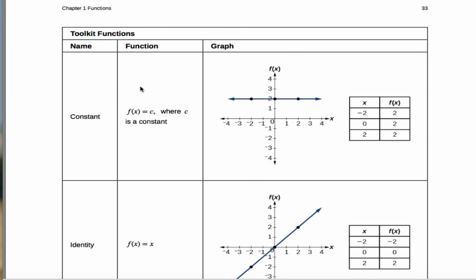So if you have a function like f of x equals 2, what this is telling you is it's a weird machine. You put whatever you want into this machine, 2 is always going to come out. Note that the input, the value x, isn't even mentioned over here in the output. The output is completely independent of the input. What would that graph look like? It would look like this. Put negative 3 into the machine, 2 comes out. Put 0 into the machine, 2 comes out, and so on. That's all this is saying here.